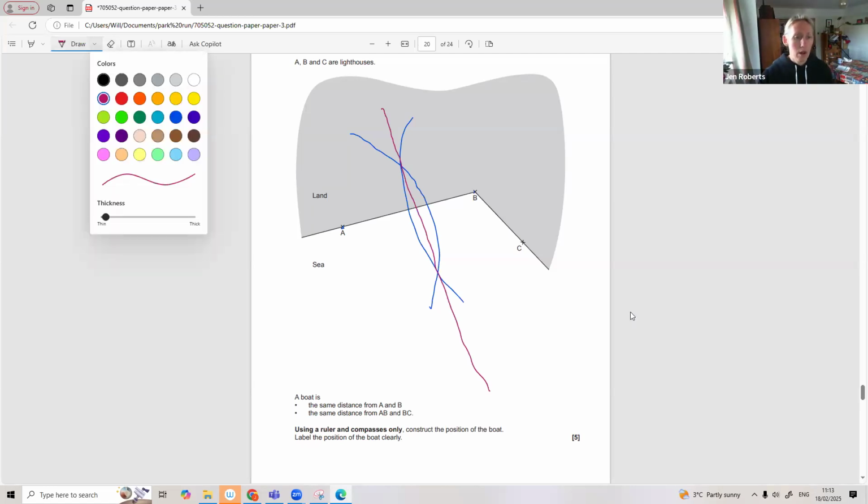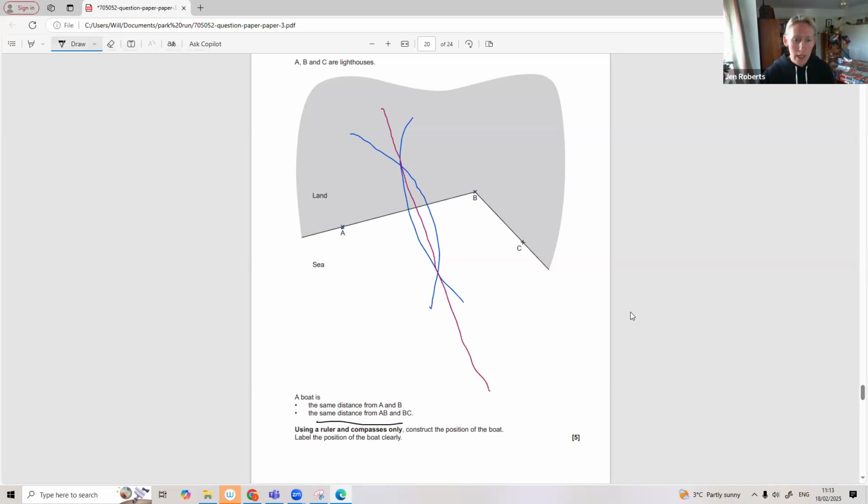Right now, we need the same distance between AB and BC. This is AB, this is BC. So these are lines. So what we need is the angle bisector. B's mentioned twice. I need my angle bisector from B. Put your compass in point B, and then you draw an arc. Doesn't matter what length you open up your compass, as long as you don't change it. So I draw a big long arc or a big circle around B.